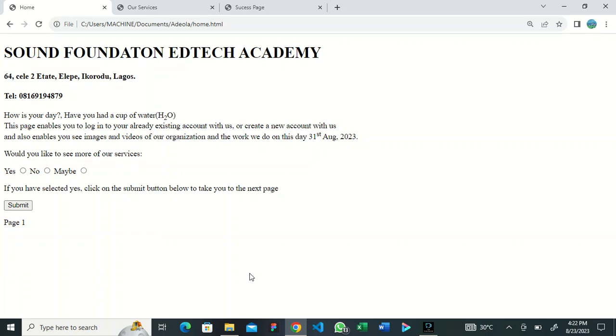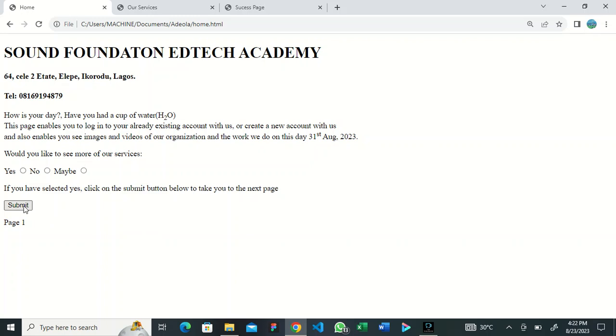Alright guys, so this is your HTML project. This is just a template for you to follow as you go through your project. As we explained earlier, this is the first page of your project, and I believe most of us, if not everybody, understands how to design this. Now the main thing you want to know in this video is the flow of your web pages.